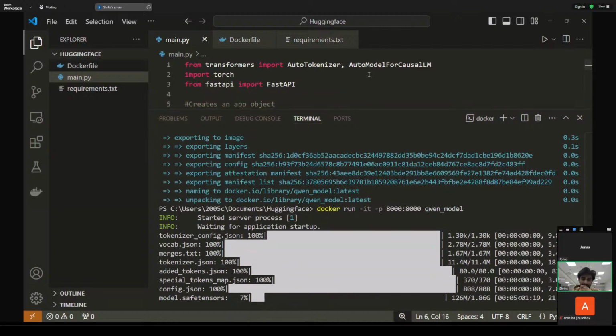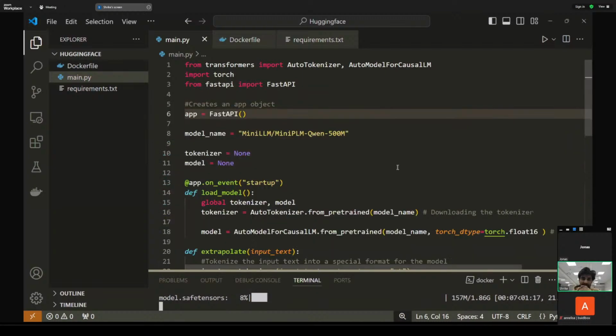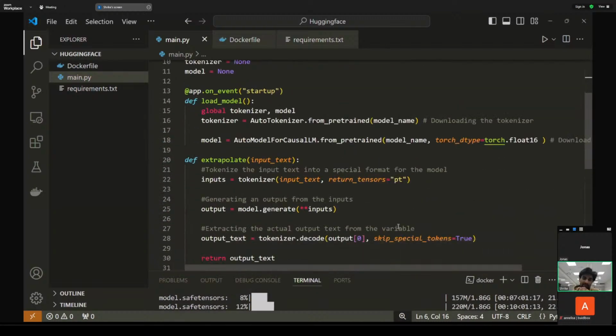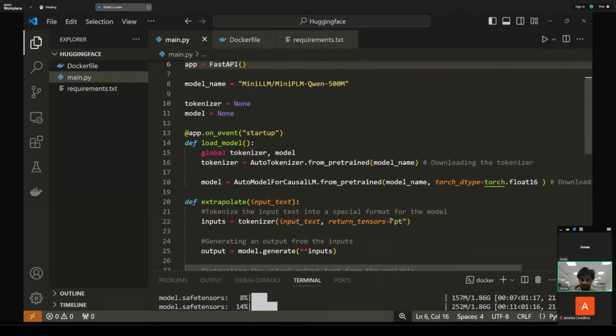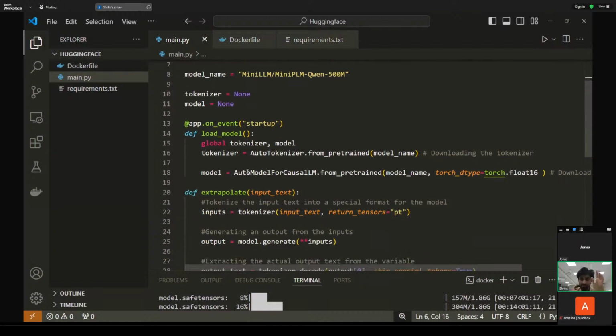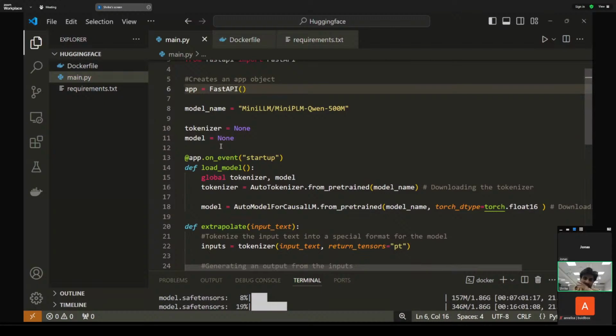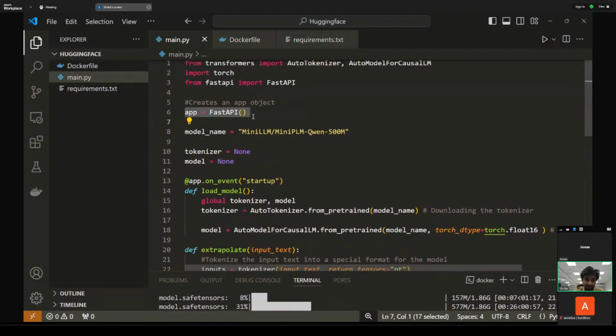But whilst it's doing that, I'd like to go over everything that we've done here, because I sped through a bunch of things. So let me go over everything again, the API part of this lecture. What we're doing is we're defining an app object using the FastAPI library.